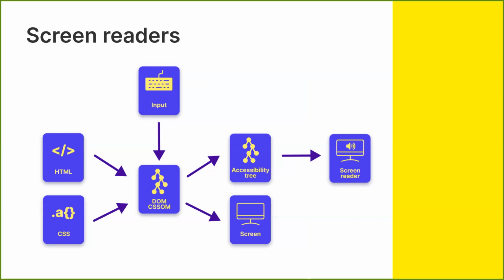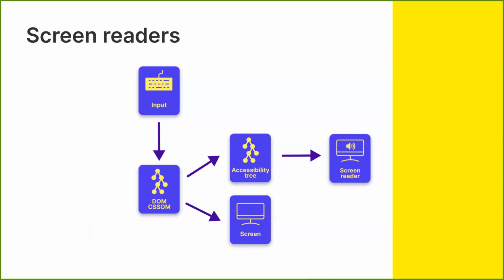Any user clicking a link or submitting a form is only interacting with the DOM, not the HTML and CSS files anymore. And in fact, after the HTML and CSS files are downloaded, we can effectively ignore them and simplify this diagram. So people using screen readers interact with the exact same DOM that others do, and making a coherent accessibility tree for screen readers is mostly about using semantic HTML structures in the DOM. There are common accessibility patterns that can be applied to most situations.